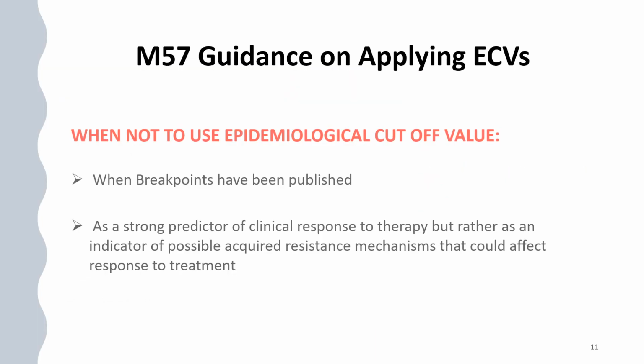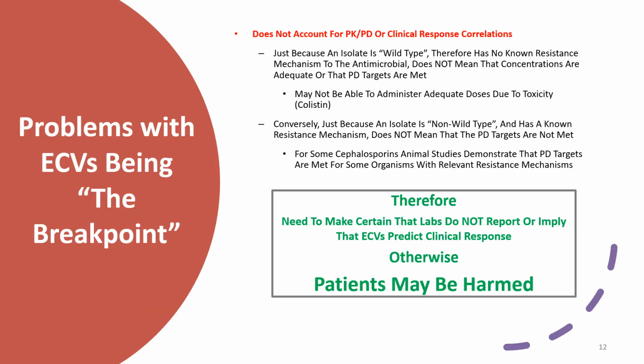So, what does the guidance tell us about ECOFF? That they should not be used when breakpoints have been published. Only in the absence of breakpoints should the ECOFF be used, because they are just a predictor of resistance mechanism. They cannot predict whether it is sensitive, intermediate, or resistant. So therefore, we need to make certain that labs do not report the ECOFF values. Otherwise, the patients may be harmed.